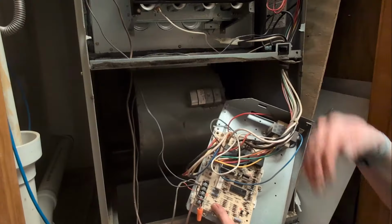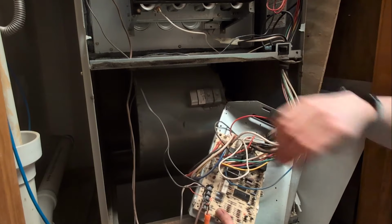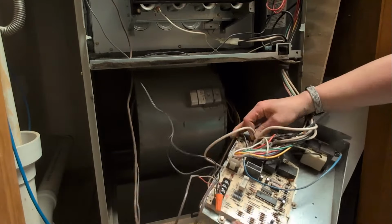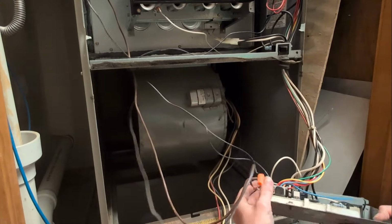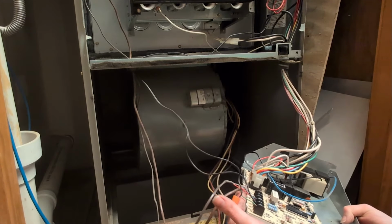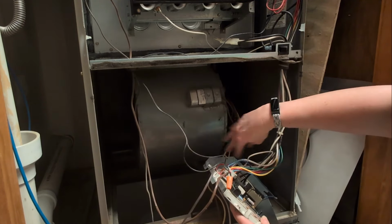Now obviously you're going to have to remove the drum, so that means you're going to have to remove wires. So again, take a lot of photos, different angles, and we're going to remove these out of here. There we go. All right. Now again, with these wires, make sure that you know where they go. And we're going to remove these, and I'll be able to then set this off to the side and out of the way.